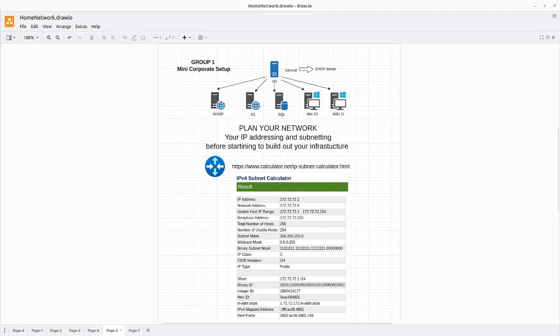Today is when our fun starts, guys. So this is when we're going to set up an Active Directory in our domain controller. Now head back over to this diagram I showed you previously. If you haven't seen that video, I talked about this.